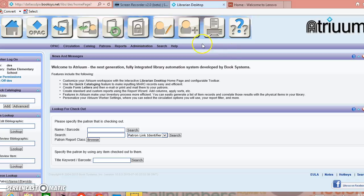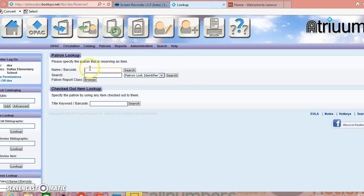If you have a student who would like to reserve a book, maybe it's out but they want to be the next person to read it, you hit reserve. You put in the child's name, usually first 3 letters is fine.